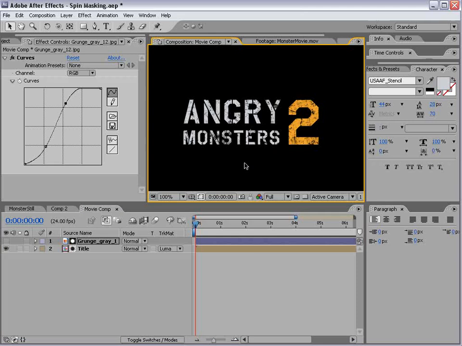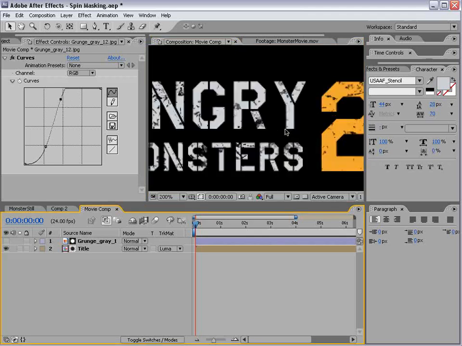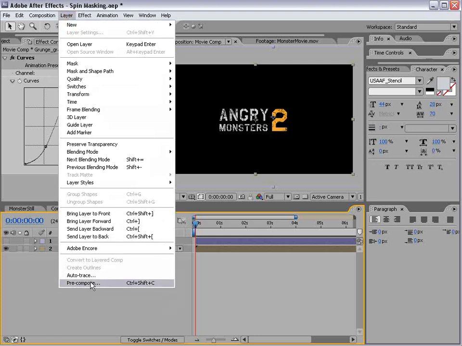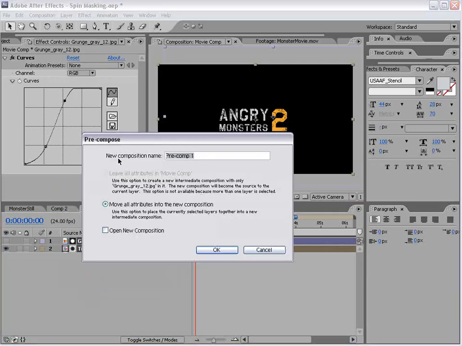So here's a tip that sometimes people mess up on: you want to make sure that the first letter is readable. So you want to be careful not to have weird chunks taking out key edges of the first letter. Otherwise, things are hard to read. People will look at that and it'll actually take a little longer to read. Back to it. So we've added a bit of a distressed look. We're actually going to double pre-compose it. So we're going to take the two layers here, choose Layer, Pre-compose, and we'll call this Title Distressed, and choose OK.